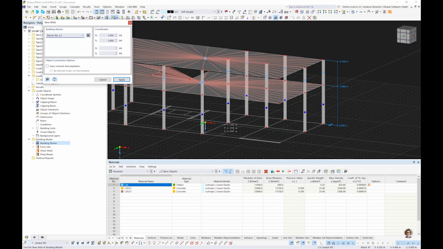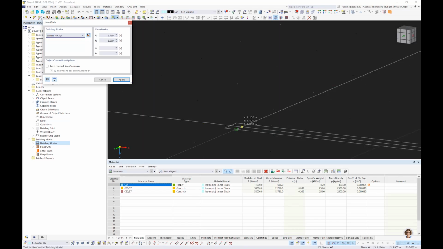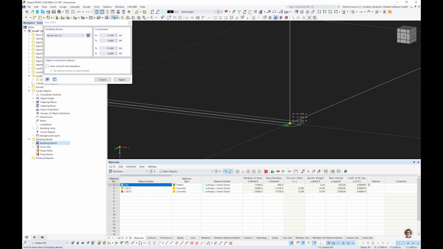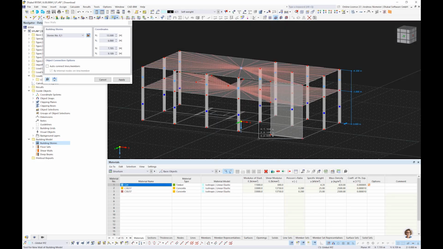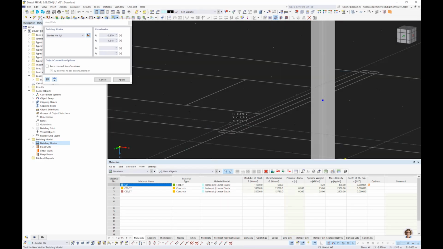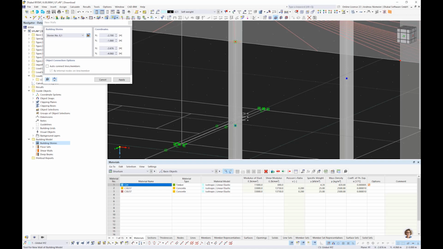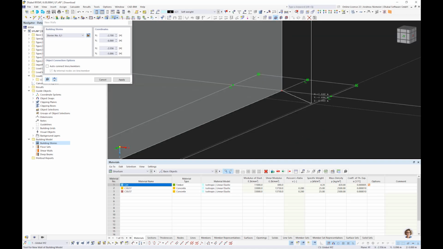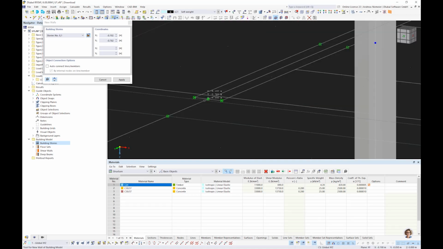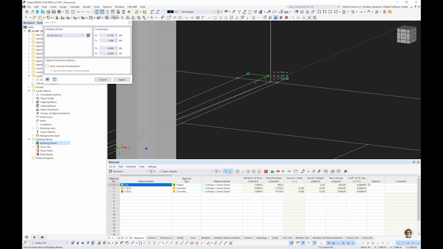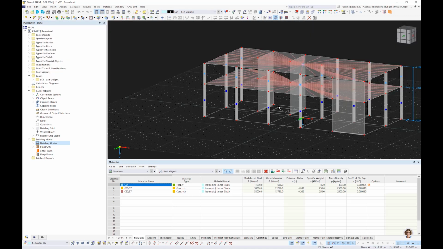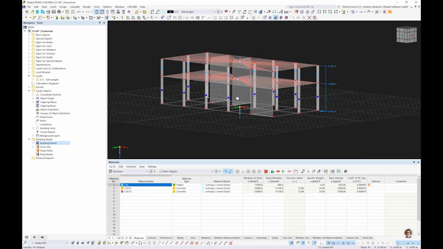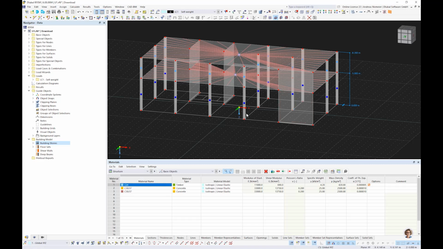And now we define the wall should run from here to here, and the same for here to here, and maybe the last one from here to here. Now, so easy it is to define a building with walls, ceilings, columns.